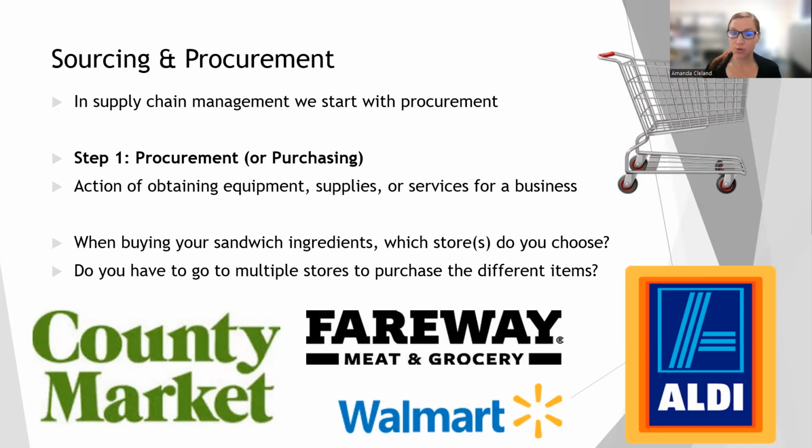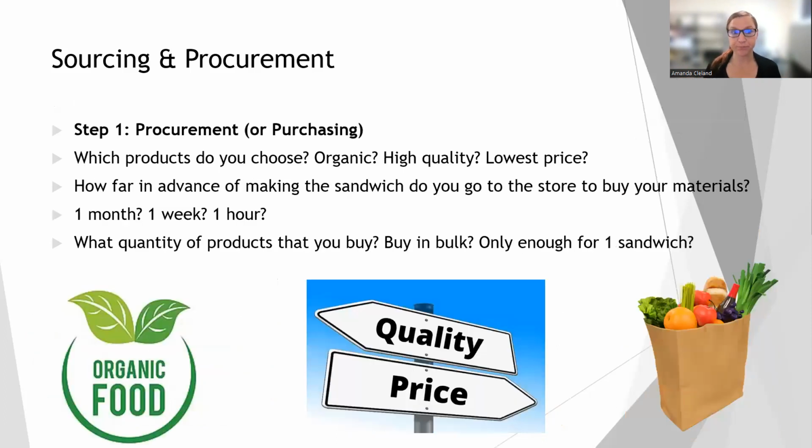Do we want to go right down the street to County Market or to Fairway? Or do we want to trek all the way across town to Galesburg, maybe to go to Walmart, Aldi, or Hy-Vee? So we've got to choose which stores we are going to choose from. Are we going to have to go to multiple different stores to purchase the different items? So we've got to think about that in terms of making our sandwiches: from whom are we going to buy? And then once we're actually in the stores, which products are we going to choose?